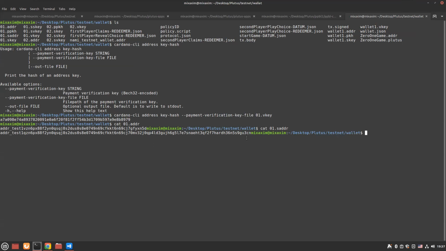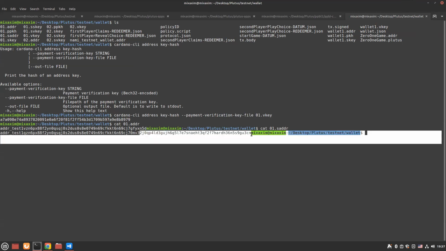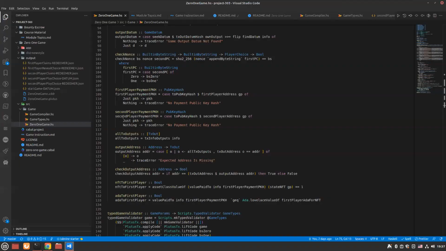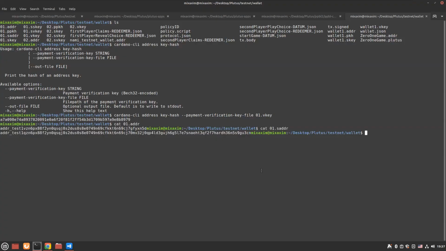The similarity is the payment pub hash, but I just added the staking part. So these two, if we don't have this guard, let's say the security guard will not work, and that's bad. I will tell you why it's bad later, and the attack surface that can happen. It's not only about a staking part, but about the dApps in future you are going to build on Cardano and the staking part of your contract.